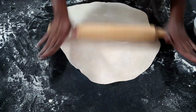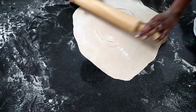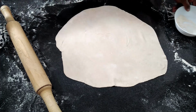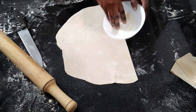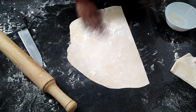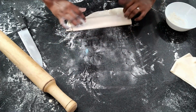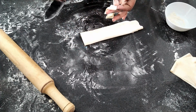Well, we have some sort of shape here. So I'm going to show you how we cut the pasta. I'll show you 3 shapes. So let me just divide my dough. I'll put this aside, I'll get to it. Then flour this part. Just turn it over, flour the underside. Then you fold the pasta sheet. Fold like that, then go in with your knife, cut to that wide.